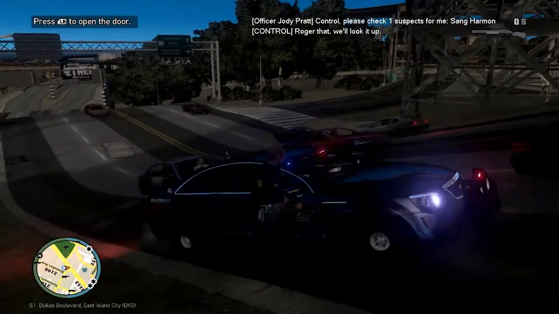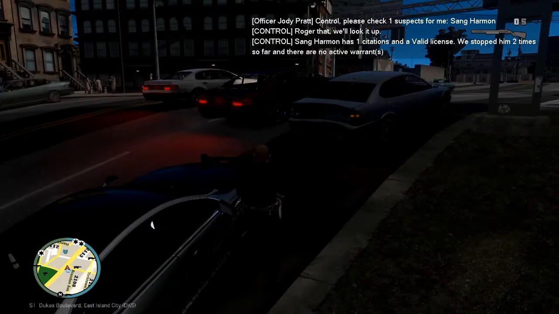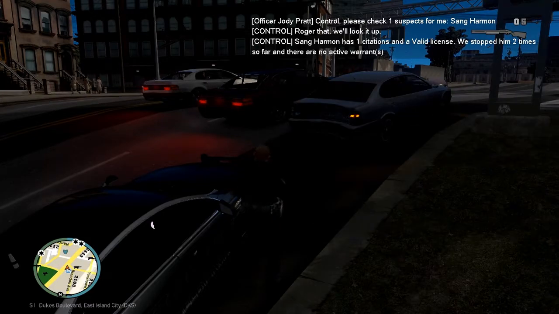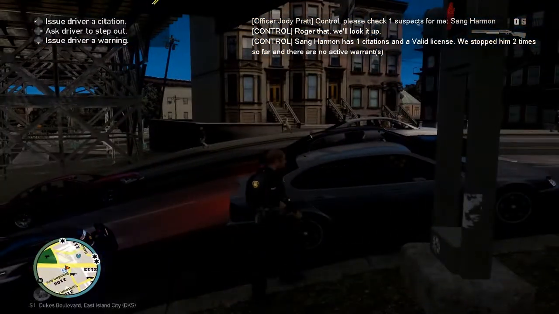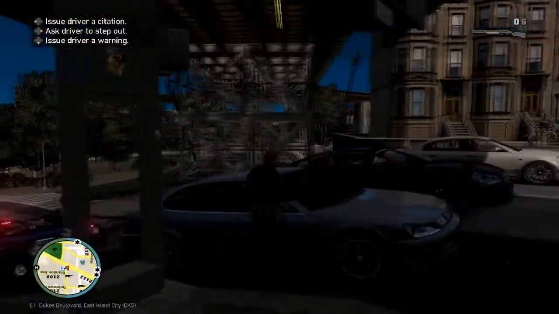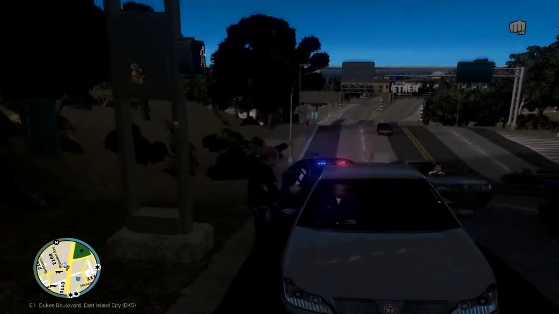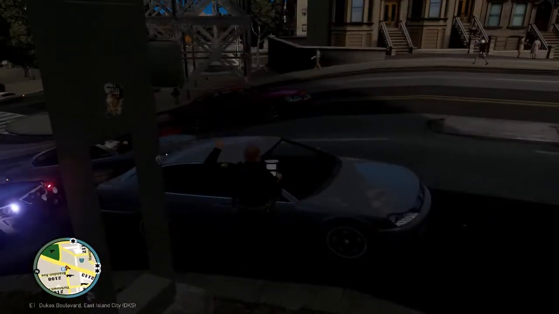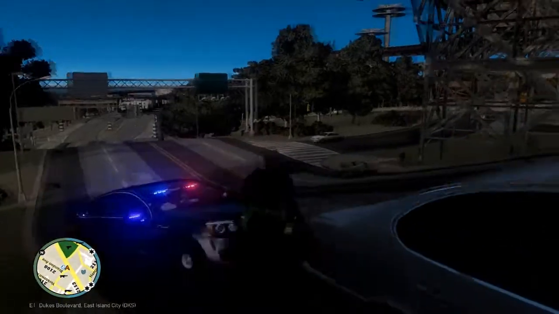I'll give it a minute. Yeah, so I got one citation, valid license, stop times, and no active warrants. Probably just an issue of a $60 citation, and warn him about that, and try to get that checked as soon as possible. Yeah, your name came up clean, so I'm just gonna issue a little citation and a little warning, see if you can get that fixed as soon as possible. He'll be on his way.